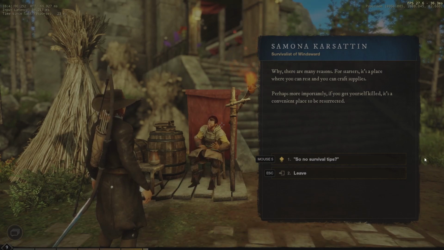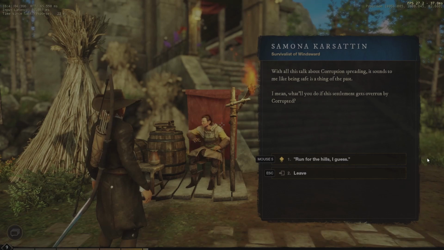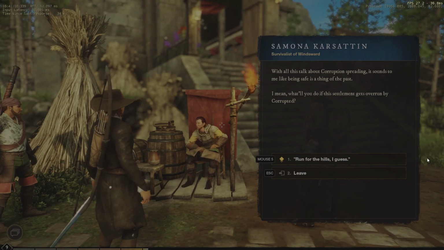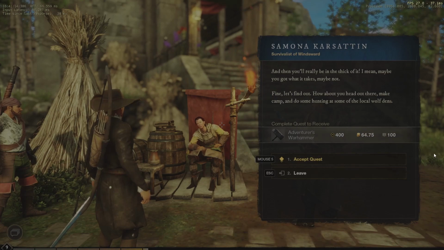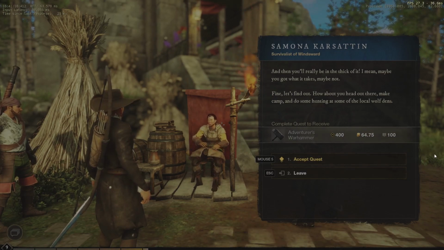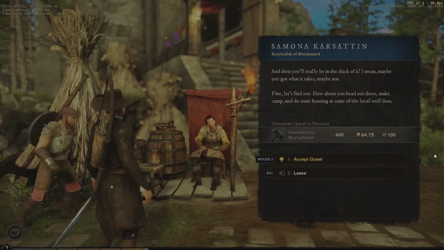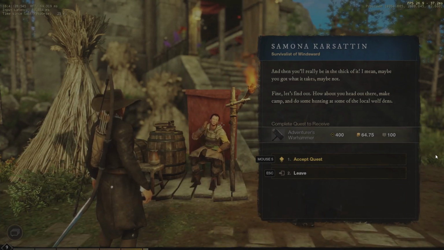So, no survival tips? With all this talk about corruption spreading, it sounds to me like being safe is a thing of the past. I mean, what do you do if this settlement gets overrun by corrupted? Run for the hills, I guess. And then you'll really be in the thick of it. I mean, maybe you got what it takes, maybe not. Fine, let's find out. How about you head out there, make camp, and do some hunting at some of the local wolf dens? If you say so.